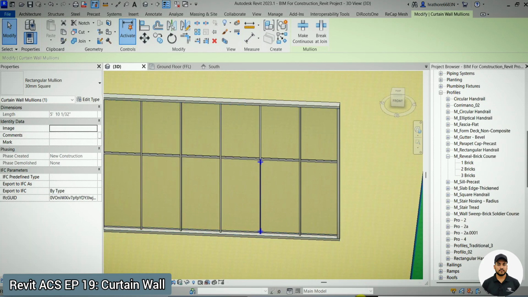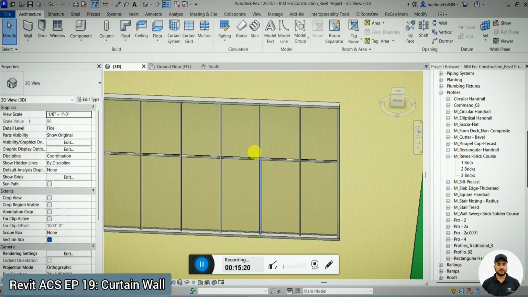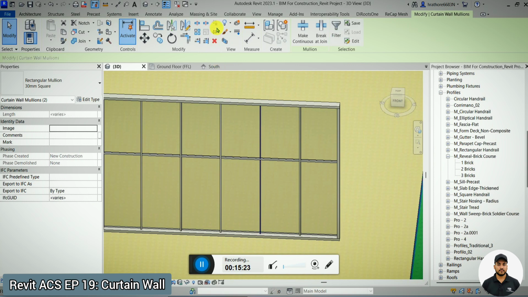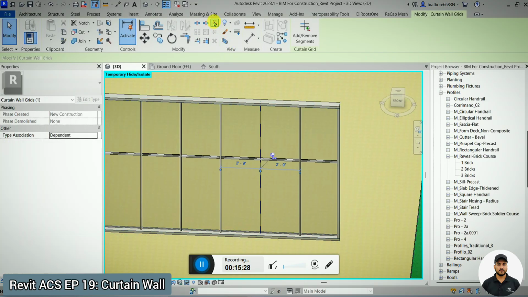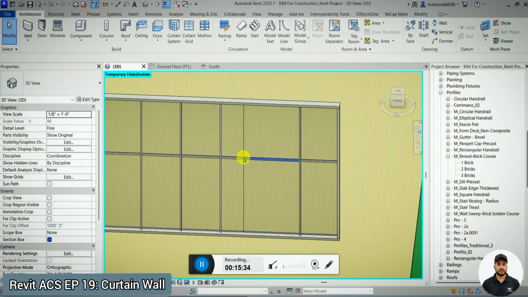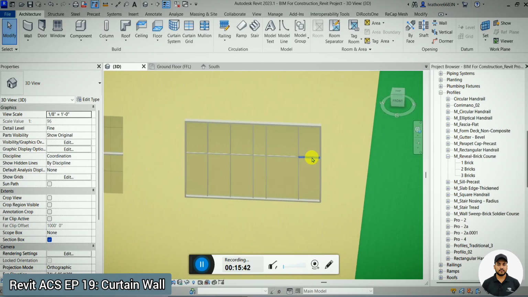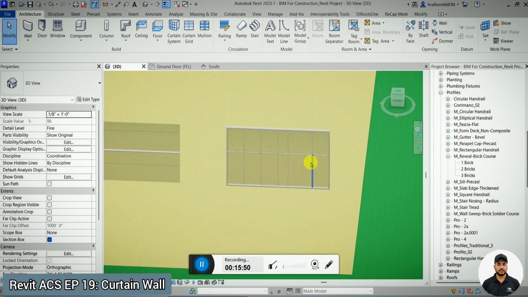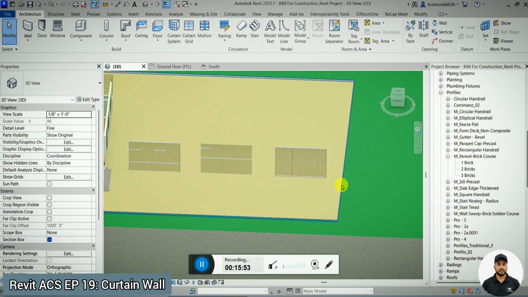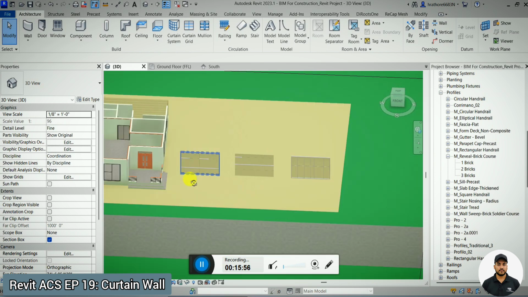You can simply go and do it. Okay, so this mullion we have selected, we have made it unpin. Let me turn this to hide so we can select the grid behind it. Okay, so this grid we have selected, we are making it unpin. Now you can simply move it here. To bring the mullions back, which we have temporarily hidden, we have to press the command HR and those mullions will be visible again. So like this you can move the grids again, and the mullions associated with that particular grid will be shifted to the new location. So yes, then simply you can move by unpinning those grids with any one of those patterns you have chosen to create the curtain wall.